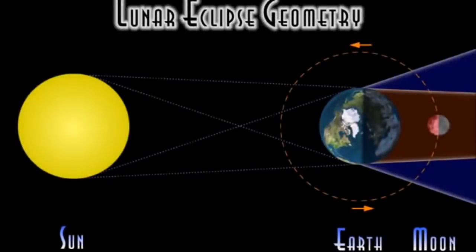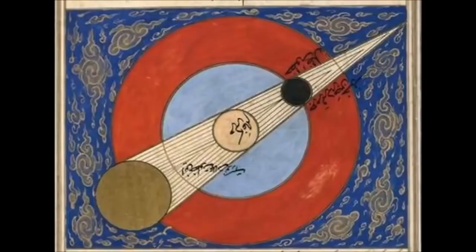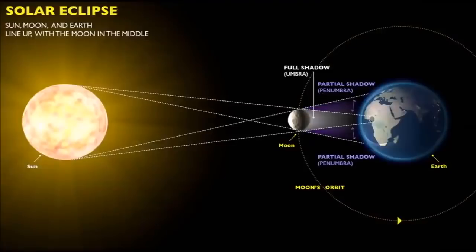Many skeptics like to use eclipses as proof of a globular Earth because of the round shadow that is cast upon the lunar surface. They claim that the sun, earth, and moon align in a perfect 180-degree syzygy, with the sun casting Earth's shadow on the moon. The only problem with this unproven theory is that over 50 times in the past 2,000 years, there have been lunar eclipses where the sun is still in the sky as the shadow is being cast upon the moon.